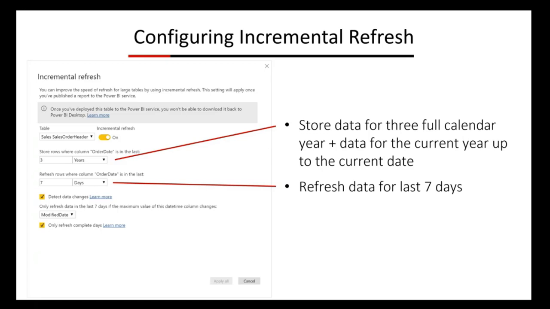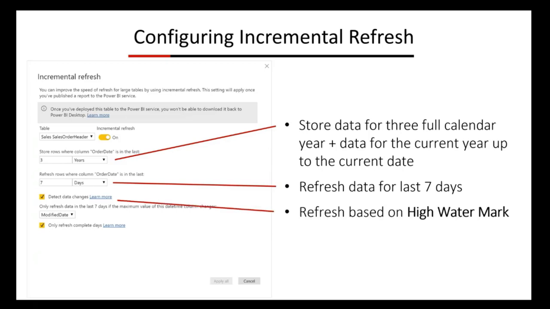You can save this incremental refresh policy without doing anything with the next 2 checkboxes. The next 2 checkboxes are some additional settings if you really want to optimize it further and apply some business logic. But generally all you need is the first one, which is pick the table and turn it on, the number of years for historical records, and the number of days for refreshes. That's all you have to set. But what's the first checkbox?